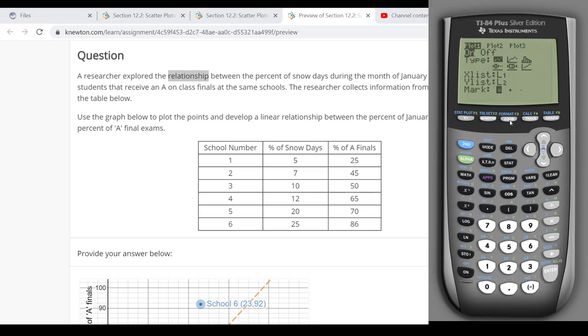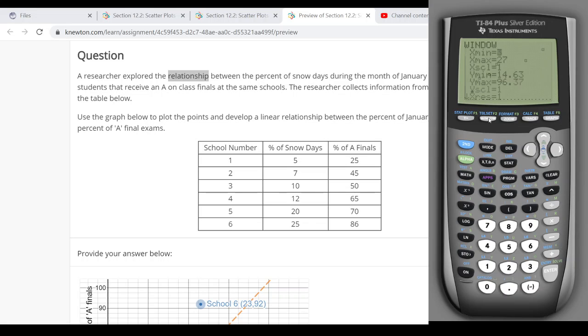All right. Now I'm going to go to zoom. Hit zoom. And then there was that zoom stat. If you scroll down, number 9 says zoom stat. You can just hit the number 9 as well. And what this does is it changes the window on the graphing screen, so that all your statistical plots will show up on the screen. So I hit enter there, and there you go. Here is our scatter plot.